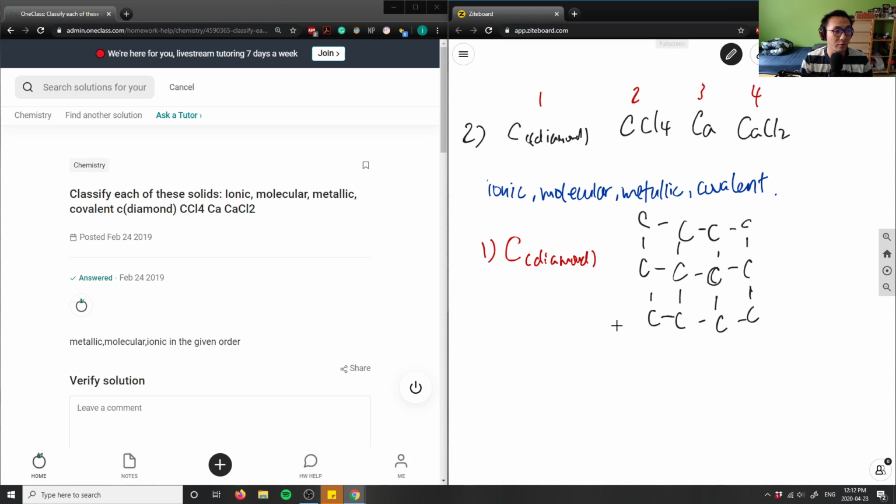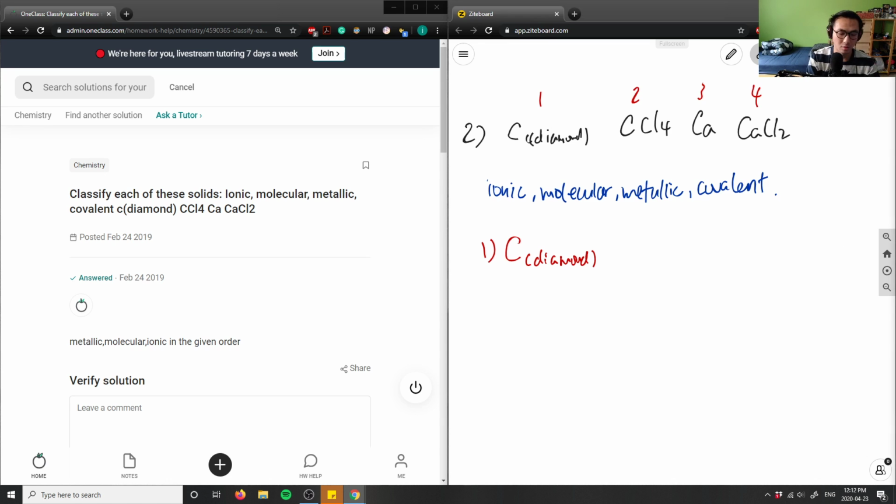And basically, if we have a network of carbon-carbon bonds, what would that be? Would that be ionic? It would not be. It would be molecular? It would not be as well. So in this case, it would be a covalent bond, right? A covalent bond, we have 2 nonmetals. Carbon is a nonmetal here, and this compound could be treated as a covalent bond, right? So the first one here has a covalent network. So you can say that this here is a covalent compound. Let me do this in blue.